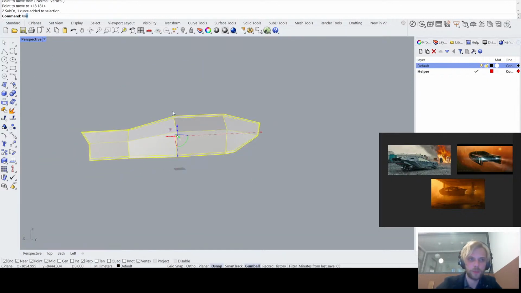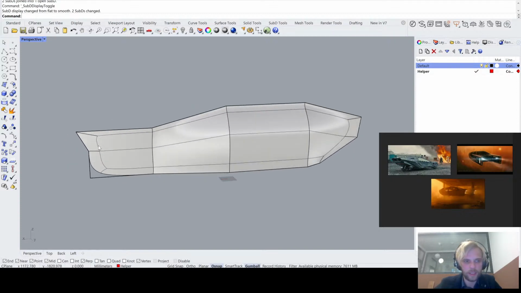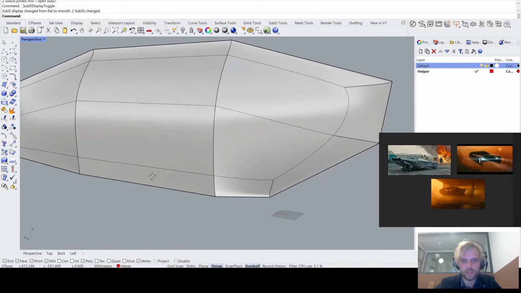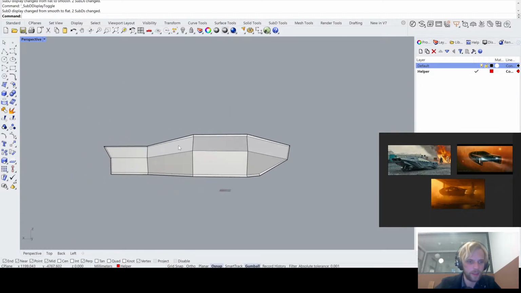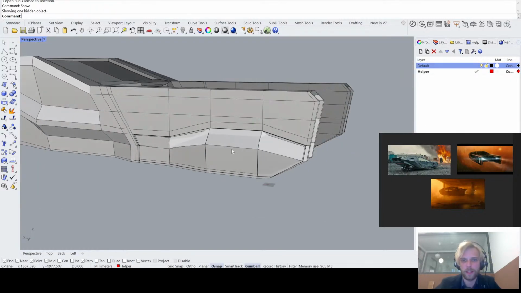Okay, so we have that, we join them up. SubD join objects. Sure, it doesn't smooth that well, but we don't care because we will be inserting it into our car shell. So we will be using this.